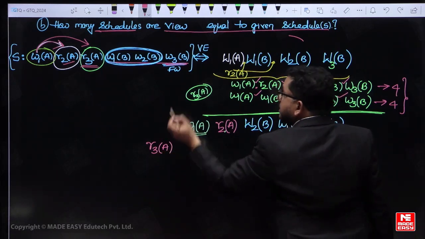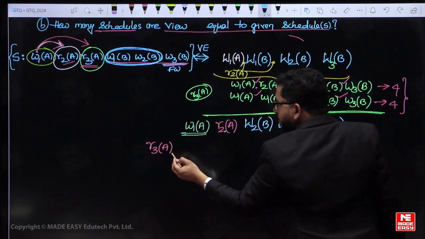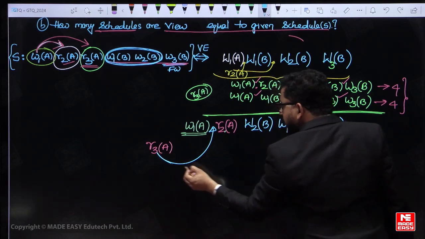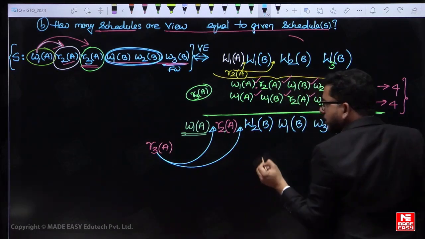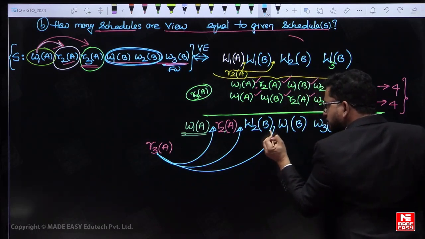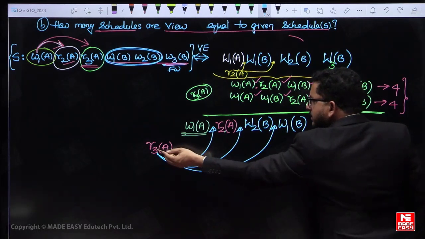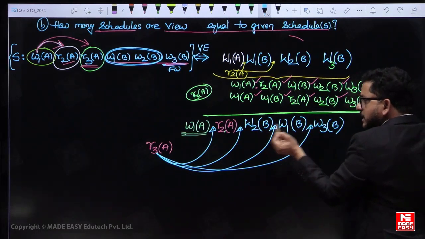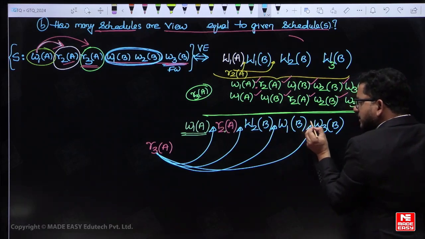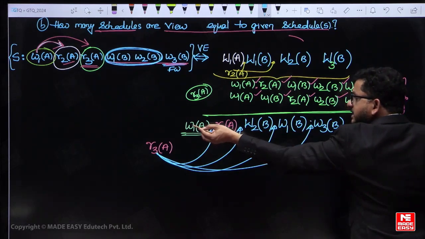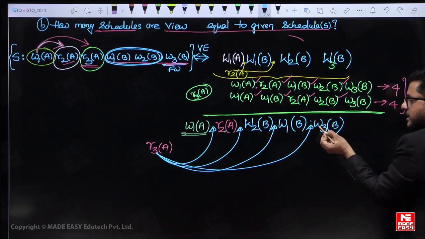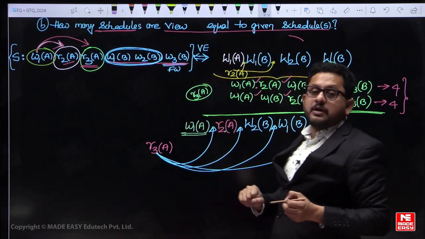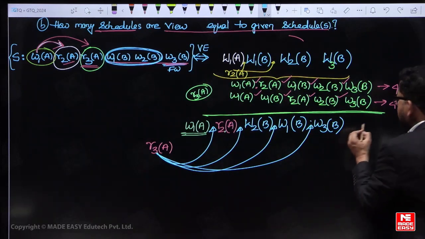So R3A should be after W1A, and R3A can be here also, where the updated read is still not violated and the T3 operation sequence is not violated. R3A can be here also because these are write B's. Even if R3A is here, T3 is still reading T1's updated value, but R3A can't be after W3A, because in the given schedule R3A comes before W3B. So these are the 4 ways.